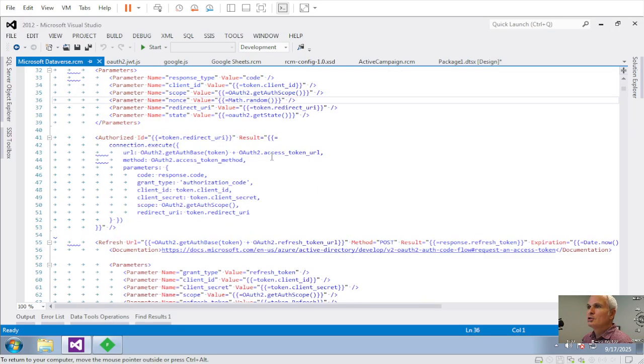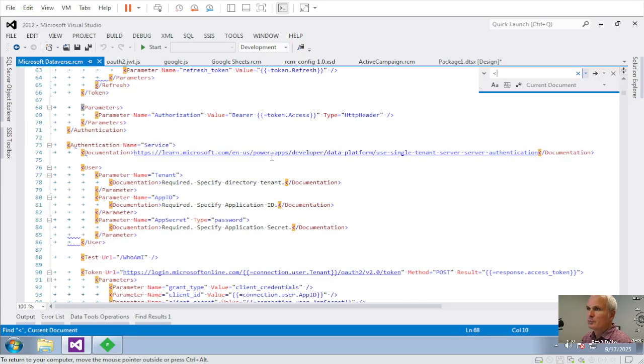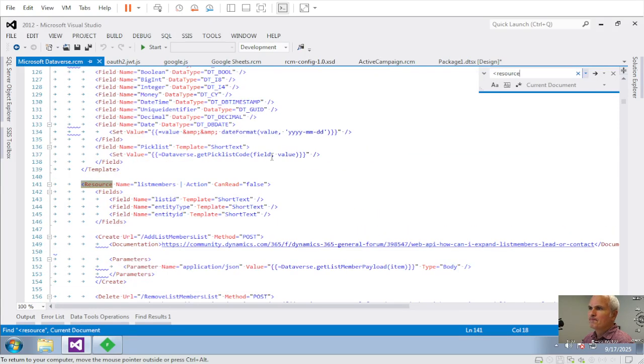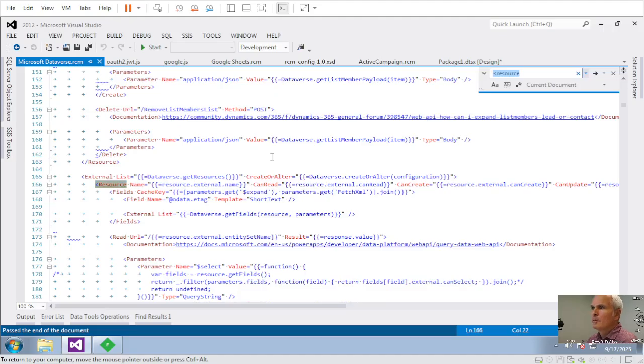So let's see, for example, what is the implementation. As you can see here, this type of API is actually what I mentioned earlier, the so-called dynamic metadata API, meaning that the resources are not hard-coded, they are not statically defined, they are dynamic.